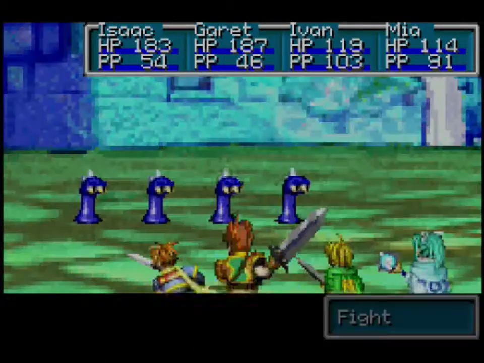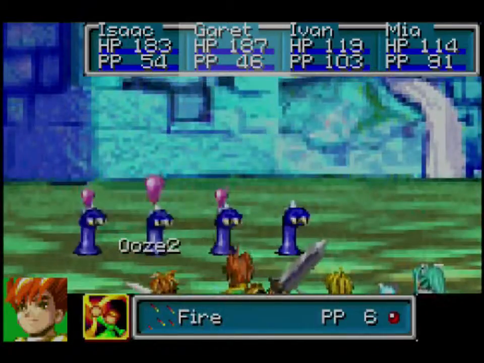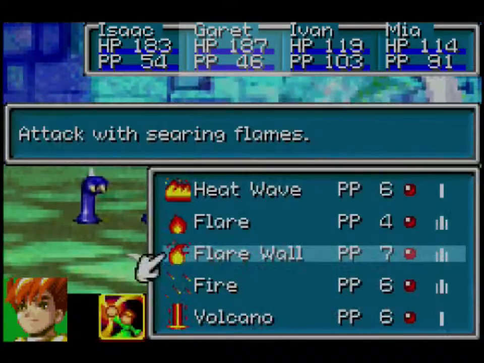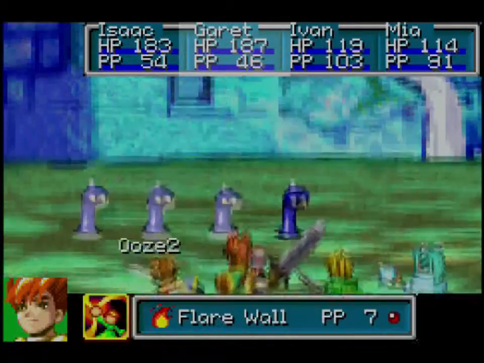Speaking of which, here we have the ooze. So, maybe they'll showcase some of the moves that I was talking about. Oh, and we have a few new moves as well. Garrett learned Heat Wave, which is a Mars synergy. As you can tell, it's a range of 1. This is usually your best option whenever you want to focus heavy damage on only one foe.